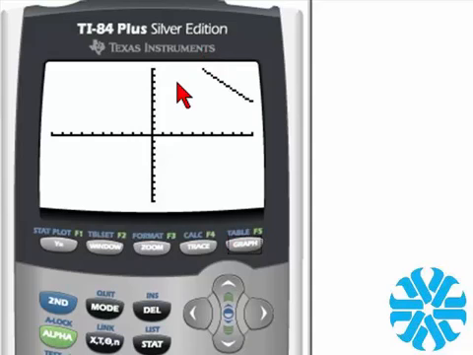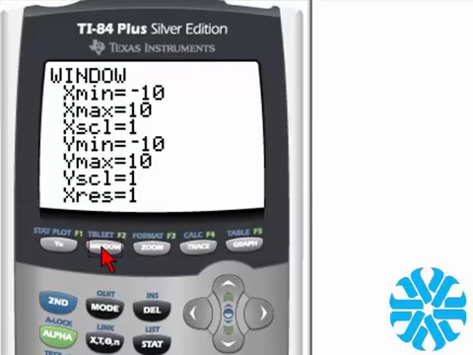Now, usually when you're graphing a straight line, there are 2 points of interest, and that is the x-intercept and the y-intercept. So remember that the x-intercept is where the function hits the x-axis, and the y-intercept is where the function hits the y-axis. So this is a perfect time to set a custom viewing window, because obviously the standard viewing window is not working for us. We go into Window, and you can see here's the standard window settings.